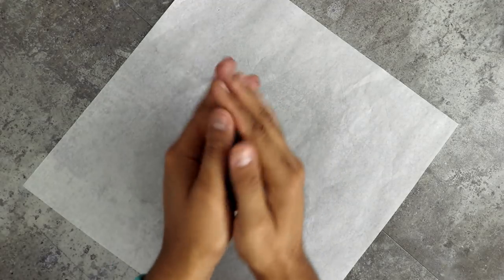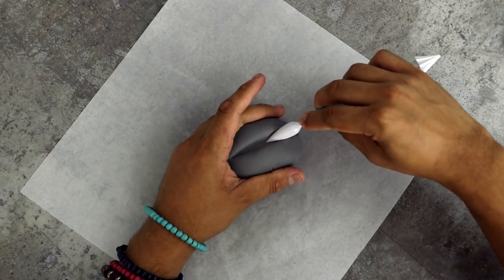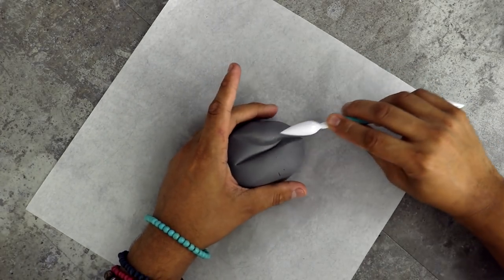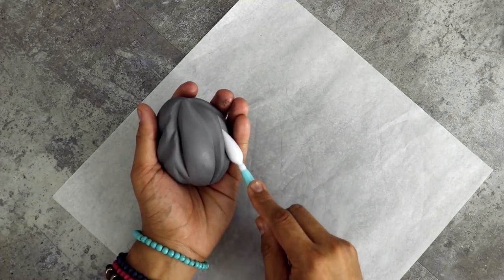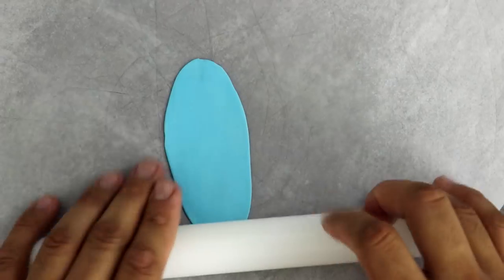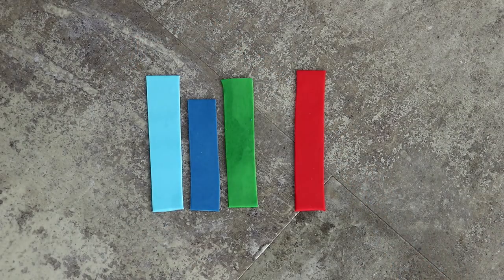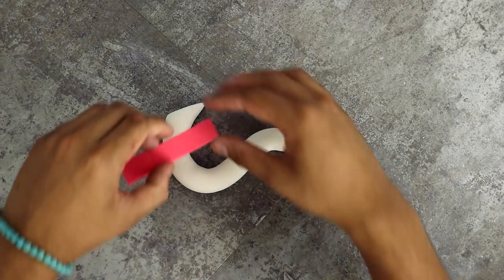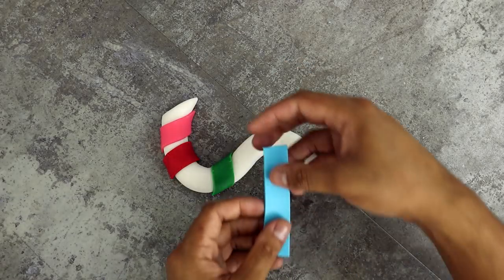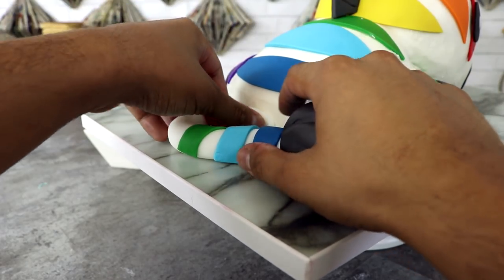Now one of the final things we have to do is create the tail. I'm taking a very thick piece of dark fondant and just rolling it into a rock shape. It's supposed to be like a horse's tail, but it just looks like a rock until you start giving it texture with your fondant tools. I'm giving it a point and texture to make it look more like a wild animal's untamed tail. I'm rolling out five different colors of fondant and creating different strips for his tail. I'm also creating a long white fondant tube, then applying all of my little different colored strips to the tube with a little bit of vodka. I added the large gray tip, took his tail, and stuck it onto his bum.